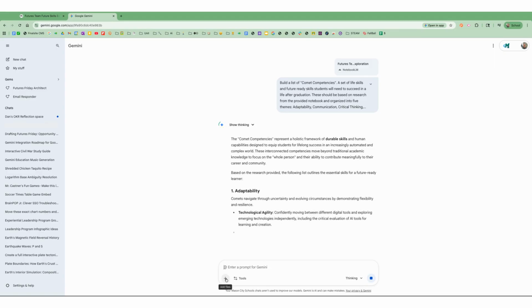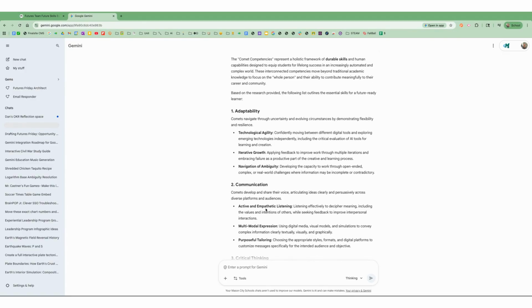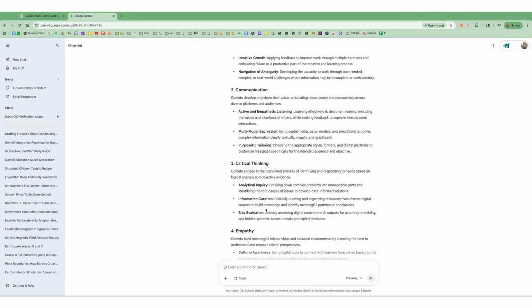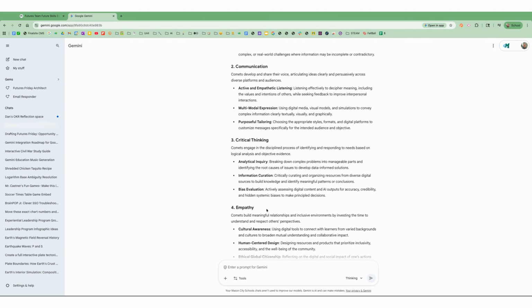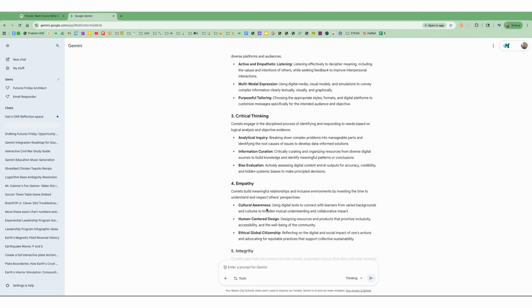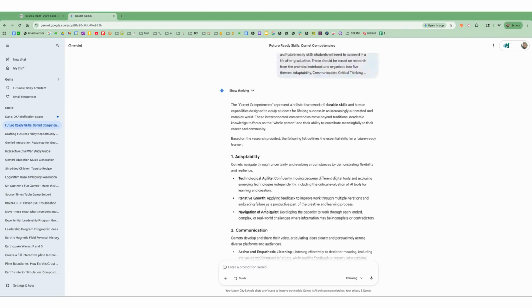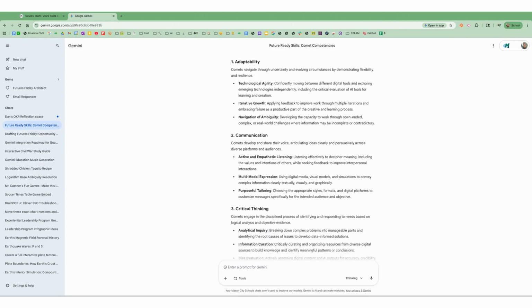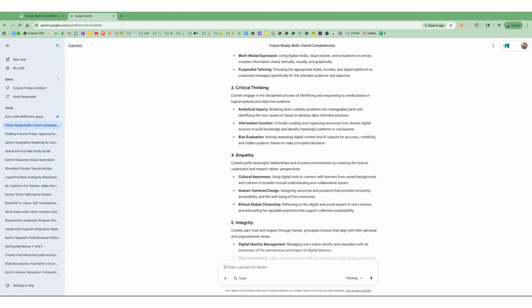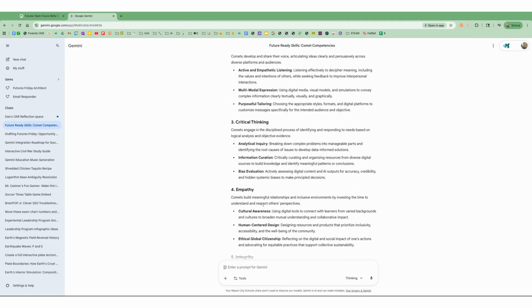And again, all you have to do instead of adding a file, you just add the entire notebook. What this lets a person do is build the resources they need for a particular topic in Notebook LM, and then have that accessible to you anytime you're working in Gemini to create or to inquire or have conversations. Really, really helpful feature. And you can see this did a pretty good job of taking some of those future skills that are based on over 50 different sources and framing those in a way that is helpful to me for what I was looking for.